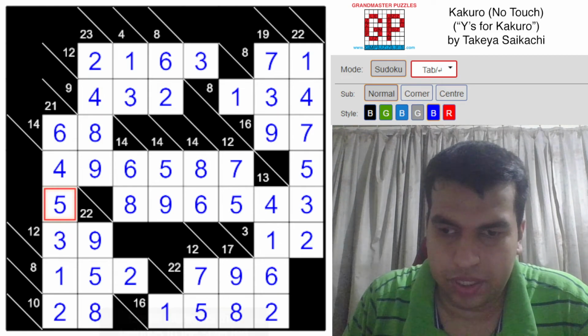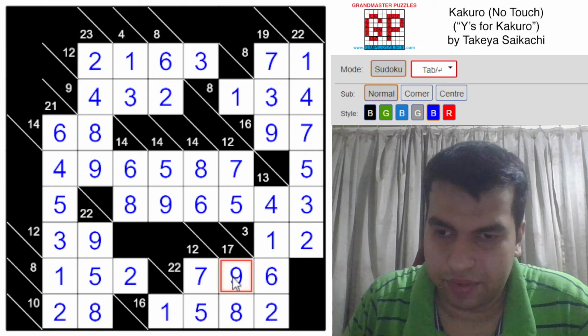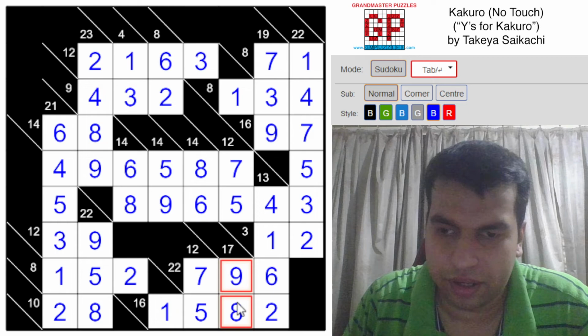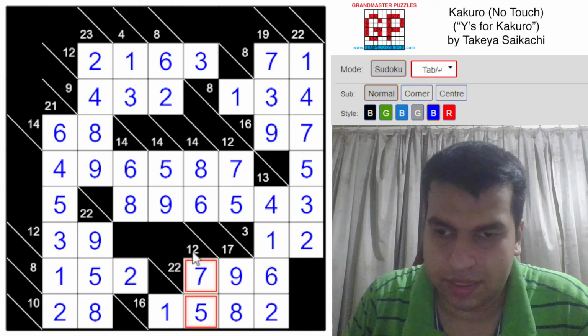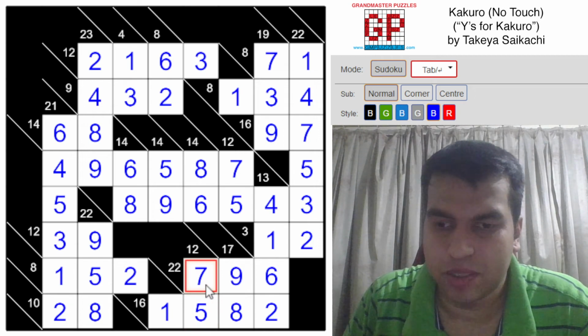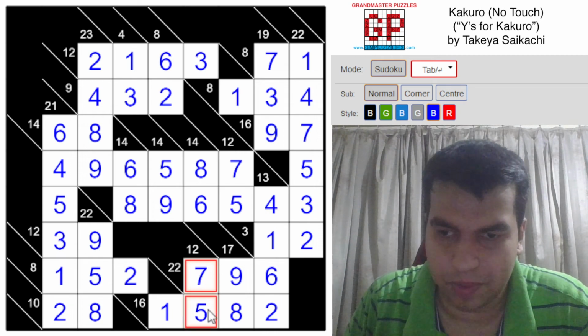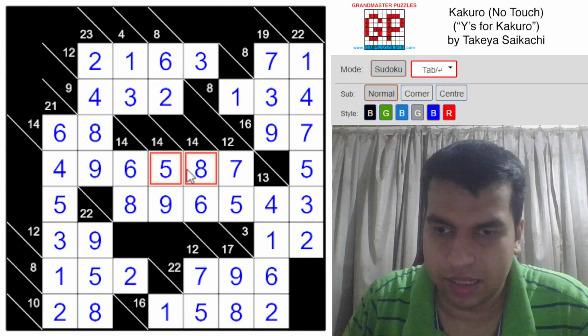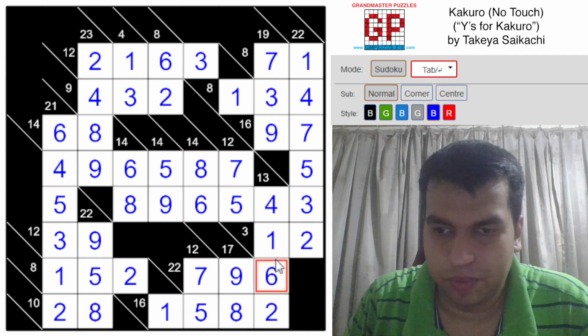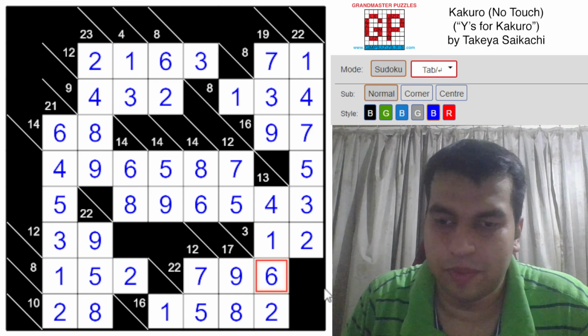So what we saw here was this kind of thing where you have a pair that's resolved, and using the no touch constraint that actually makes a sum which would otherwise have many possibilities end up having this one possibility, and then we progress from that, and we saw that again over here and in the middle area. So we hope this walkthrough was helpful for you and you learned a bit about this variant.